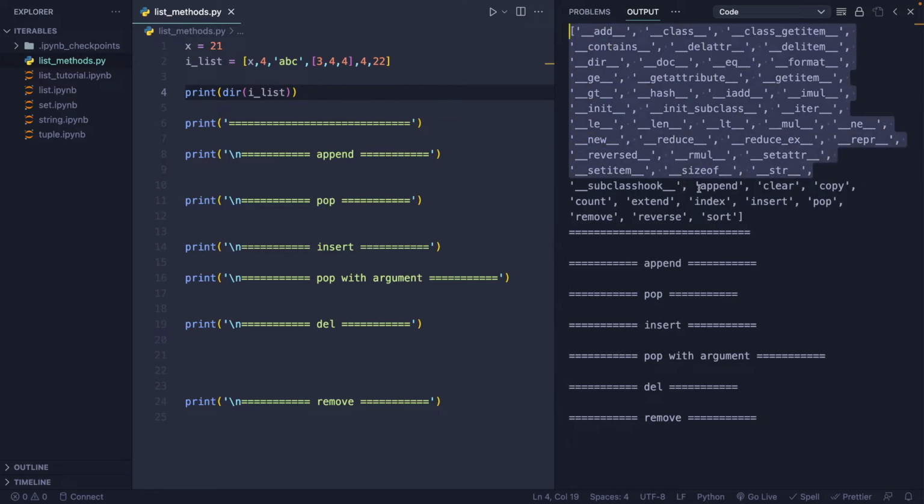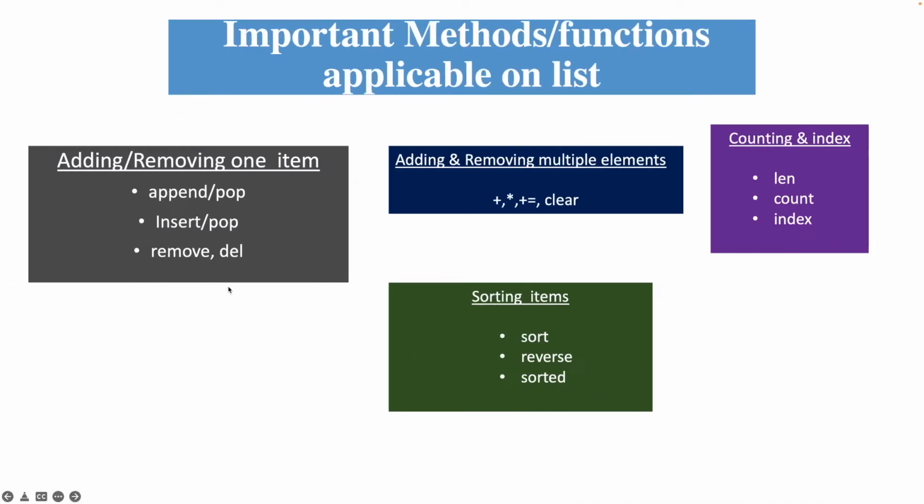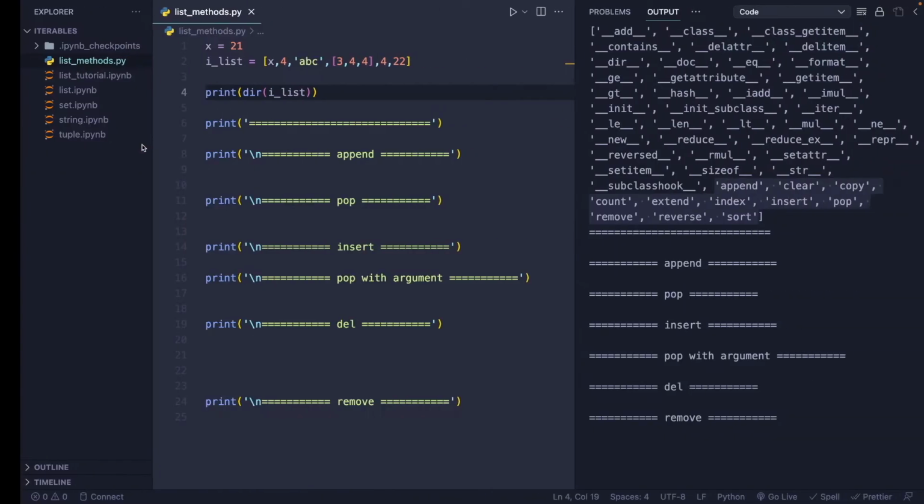For now, we will focus on the main methods, and apart from that a few other built-in functions and operations which are applicable on a list. So first let's focus on those built-in functions and methods which are for adding and removing one item from a list.